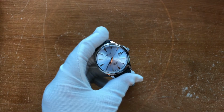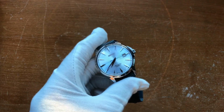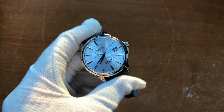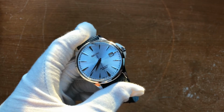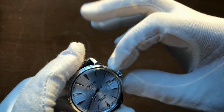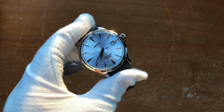Here is a Seiko 6R15 as opposed to, I believe, a 4R36 in the Presage line here in the United States. So the movement in here is a little bit higher end. It is hacking and hand winding. And when I first got my hands on this, I believe I'd only had experience hand winding ETA movements, and I was surprised at how smooth this movement winds. So let me see if you can hear it. A twist of the fingertips is enough to get it to wind. It is super smooth.